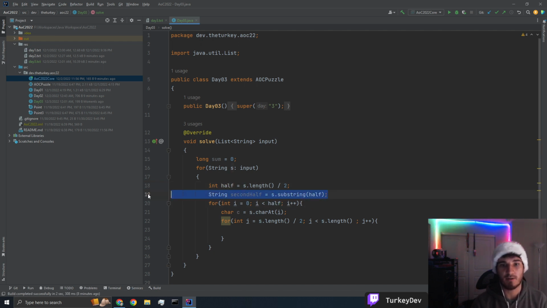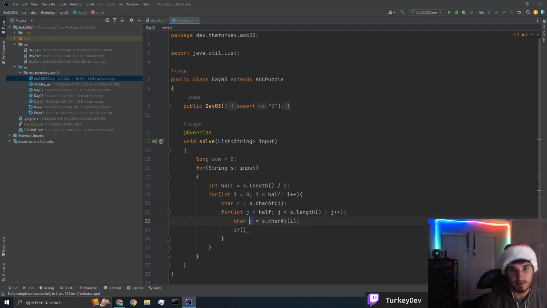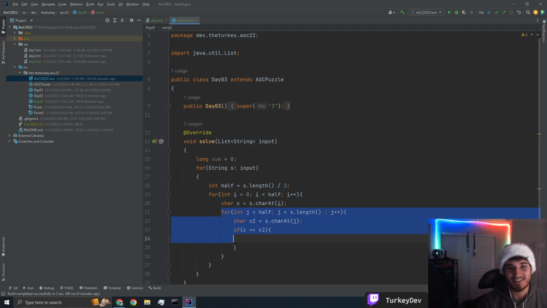I want to do this, but I don't like how Java handles the whole string bits. So I'm going to just do a check if charAt j, this is c2, if c equals c2, we have now found this, and this is where we would want to break out of this for loop, which is the problem. So there's no elegant way to do this in Java, is there? Java's okay.